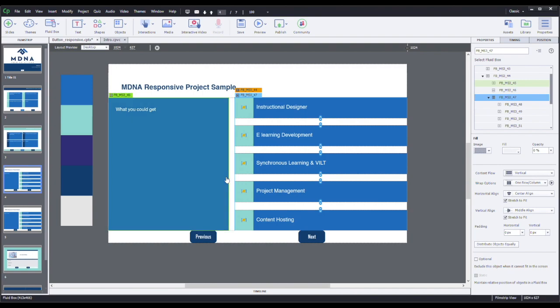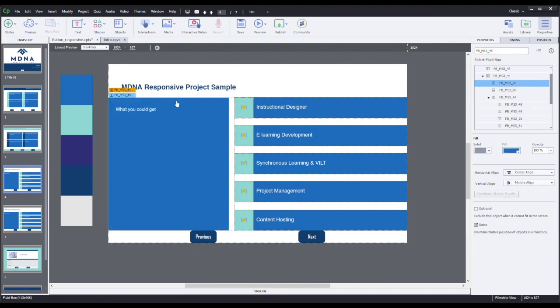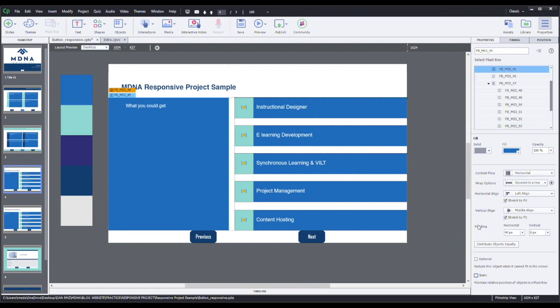And I think before I jump into the fourth wrap option, I want to talk about some characteristics or some elements that a fluid box can have. And this is what I talk about: optional and static. So optional means that it's going to exclude the object when it cannot fit in the screen.